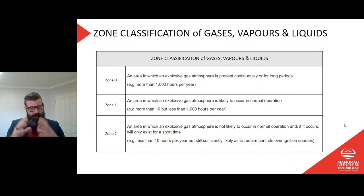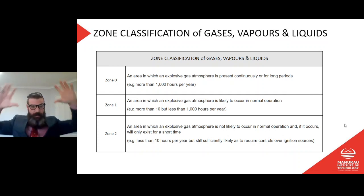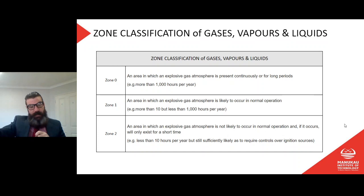So if we apply this to fuel stations, and you guys know that is my area of expertise, it's my experience. So whenever we talk about hazardous stuff, I always bring it back there. But we've talked about this before. Our zone 0 is probably inside the pump, and there is generally a sump underneath the pump. So that would be our zone 0. Zone 1 would be the immediate area, say a metre or two around the pump, and at the furthest extent of the hose, that would be a zone 1. And then outside that, the remainder of the forecourt is probably our zone 2. Don't quote me on that exactly, and it'll vary from place to place. But that's a rough idea of what zone 0, zone 1, and zone 2 look like, just so you can put a bit of context on what we're seeing here in front of us.